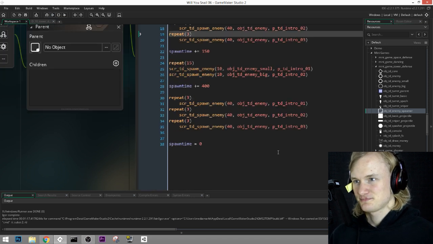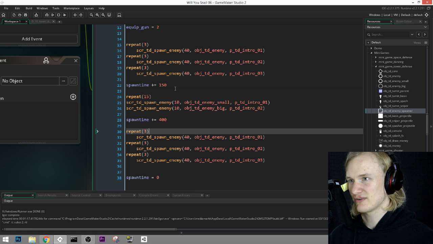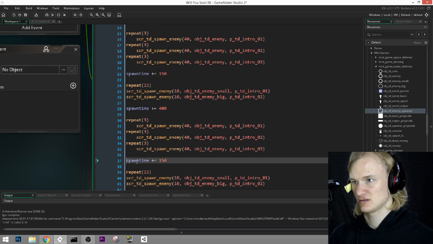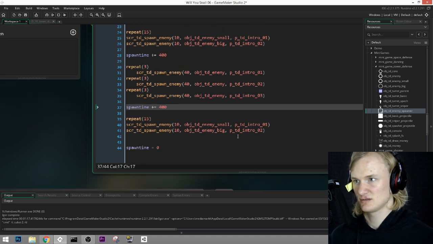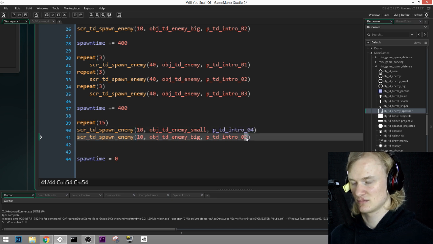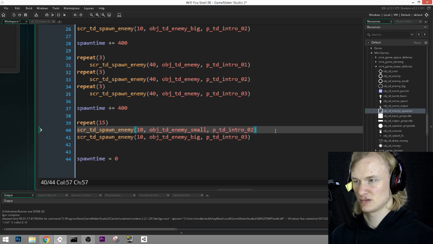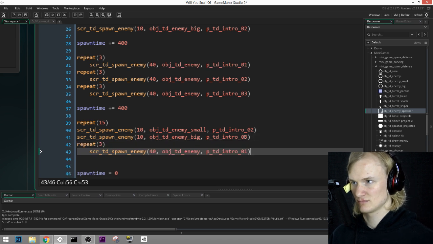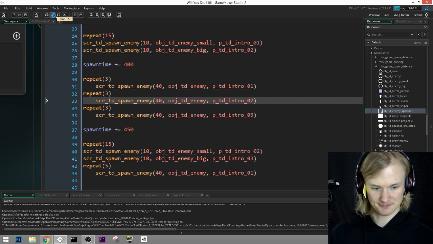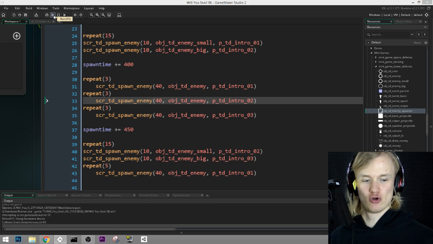Okay, here we go. So after these 3 enemies, I feel like we can do one more wave and then call it quits. Okay, let's assume that's the entire level. And let's test it one last time. And then we finish the level.